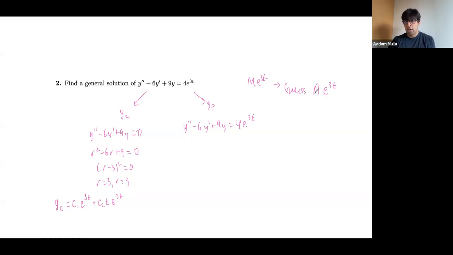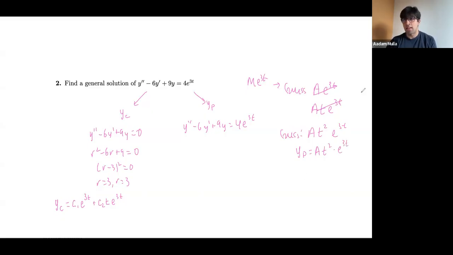We multiply by a t. So we're not going to guess a times e to the 3t. We're going to guess a times t e to the 3t. But then you go, okay, that's another issue. Look, this is still overlapping with this. Okay, no worries. Let's guess another t, multiply by t again, and get a t squared e to the 3t. Now we have a clean guess for our y. So our guess is that yp equals a t squared times e to the 3t.